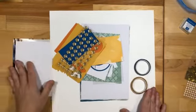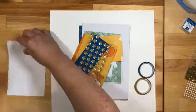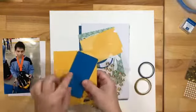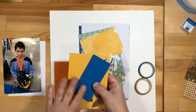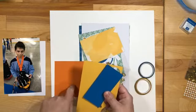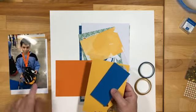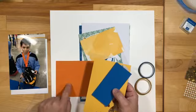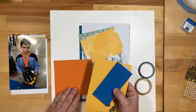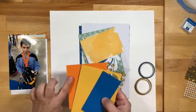All right. So to get started, I went through and I pulled out some cardstock that coordinates. So these 2 colors, Pacific Point and Bumblebee, those are in the kit. I know I will likely use those, but the other color that was in the kit is Mint Macaron. And when I look at these photos, the mint just doesn't work. So instead of using the mint, I pulled out some pumpkin pie so I could pull in the orange from the ribbon or the metal. So I'm going to replace the mint macaron with pumpkin pie.